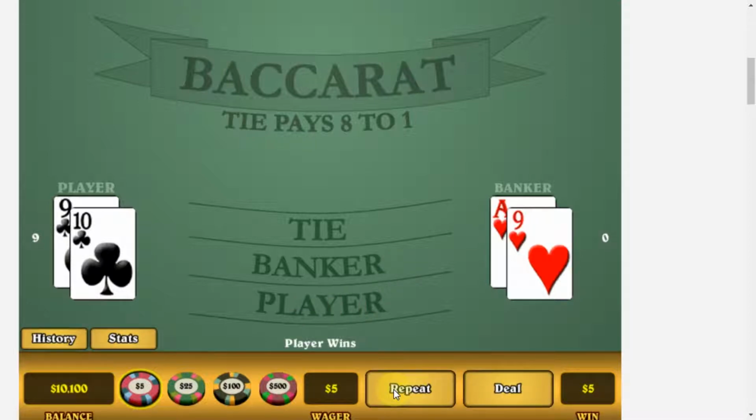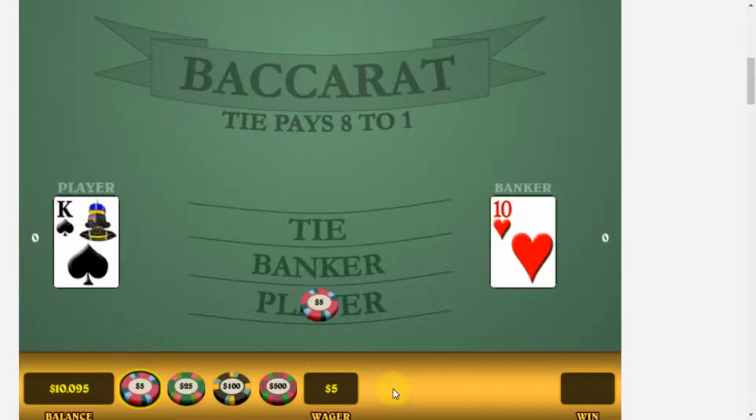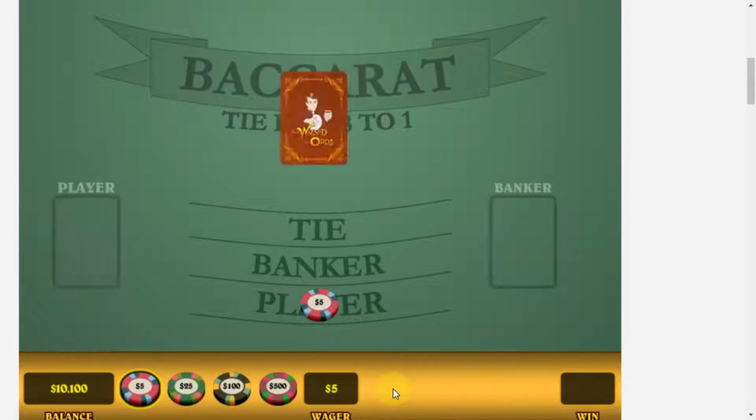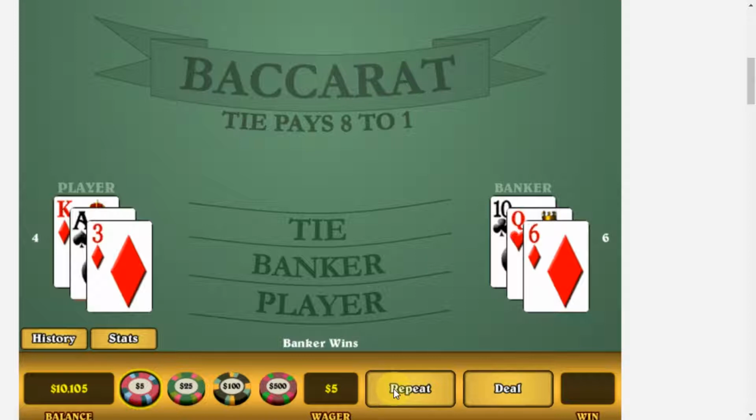Now remember what I said, our last rule that we came up with was when we're on a streak, we don't quit. So I'm going to press repeat. If we lose, we're out. Natural 8, look at that. So we squeezed another $5 out of it so far. Let's see. Wow, squeezed another $10 out of it. And that'll do it. All right, we made an extra $10, right? We would have got out at 95. So this one is plus 105.